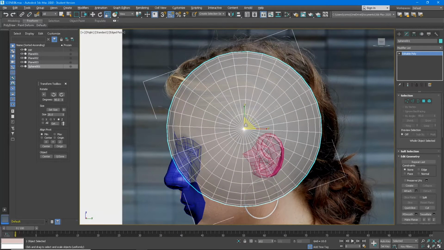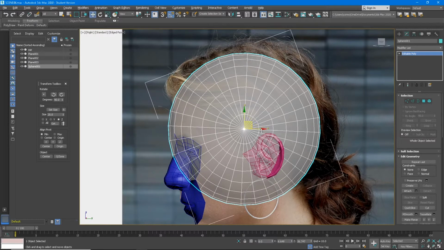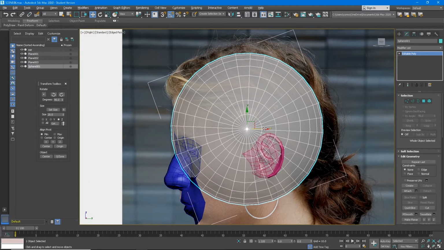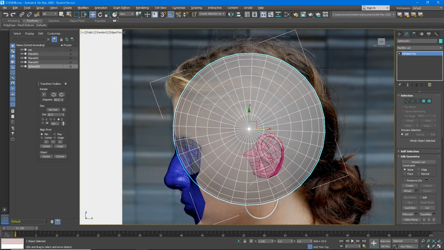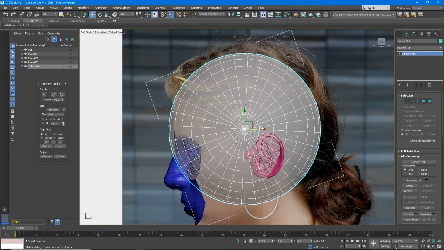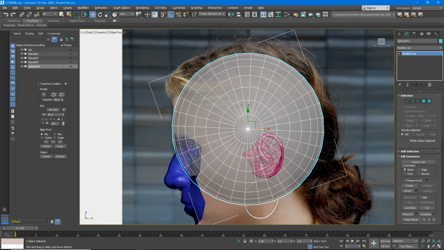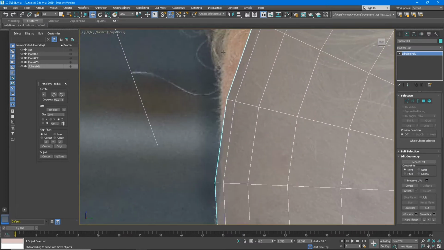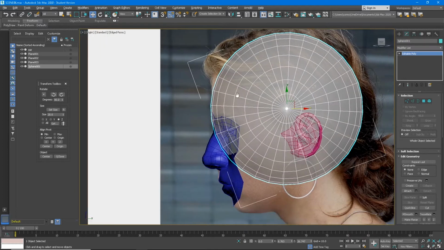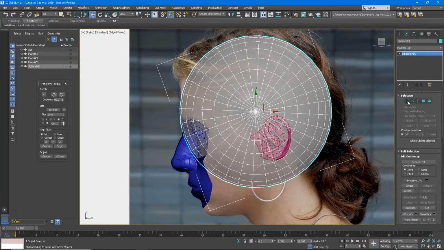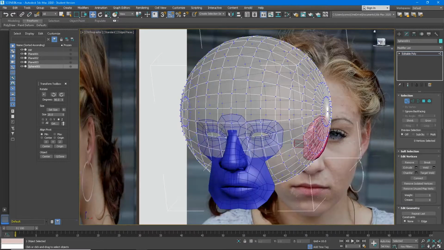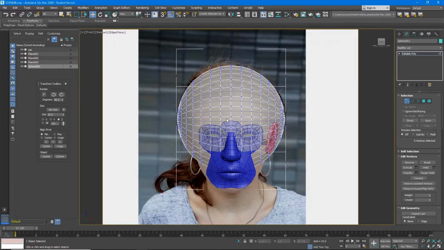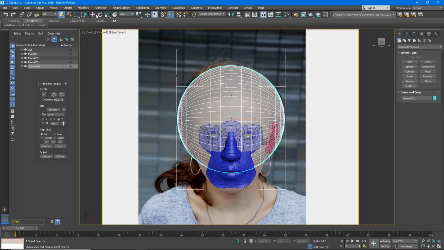Gonna scale that up a little bit more actually. Move it back a tiny bit. Around here I'm happy with. Around about here. So this part is kind of at the brow and we can move this a bit forward. Okay, so now first of all, let's make sure it's centered. So you can see that the head is not a sphere shape because that does not look right. But we are going to fix this.